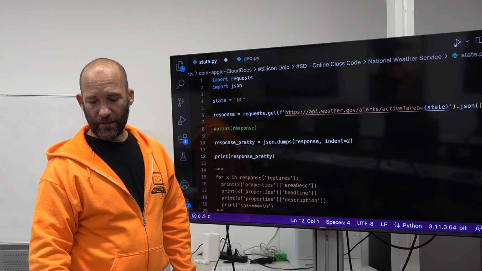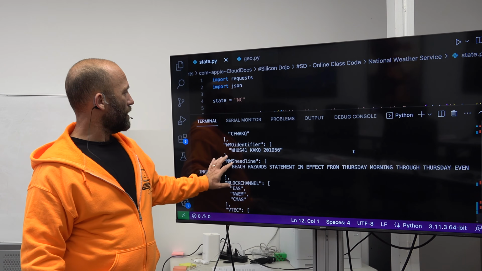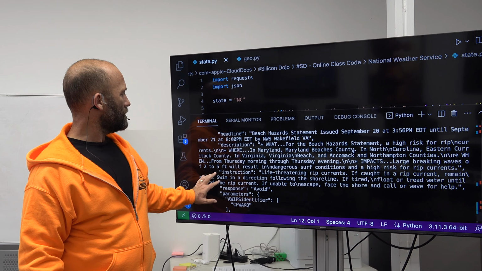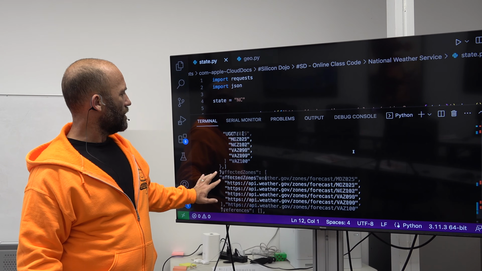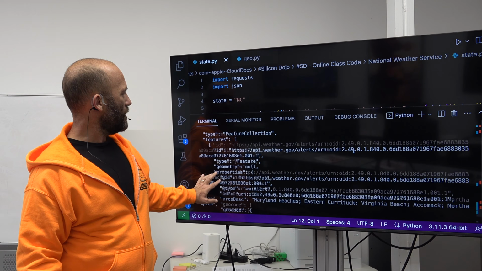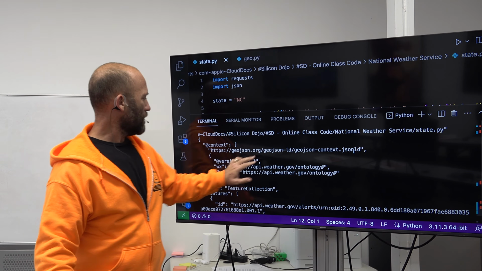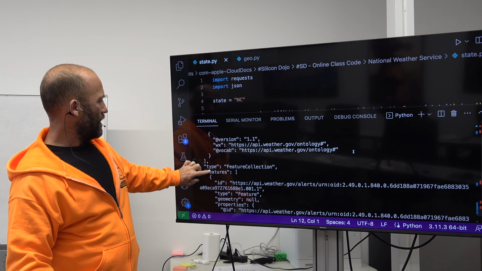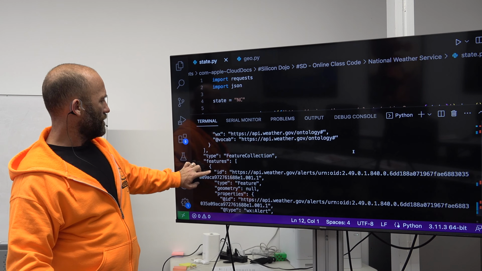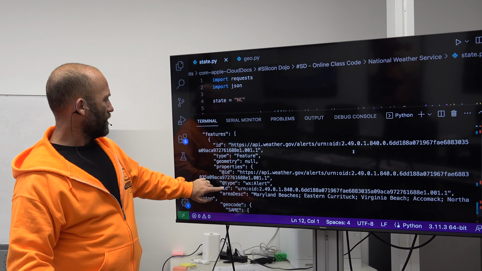So when I do this, now we can see this is basically a pretty response. And it's a lot easier to figure out what's going on here, right? We have a lot nicer formatting, so it's a lot easier to come through. Okay, so this is when we run the code. Okay, so I don't want context. I do want features. And then from features, I can go through here and find the information that I want.